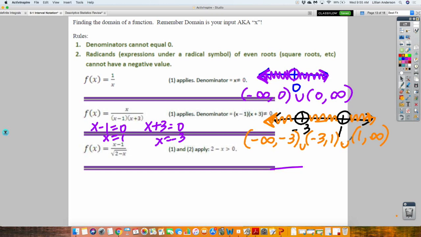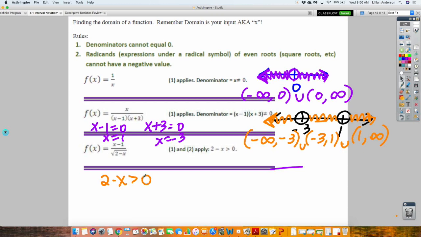Okay? In this particular case, I have a radical, and on top of that it is in the denominator. What number cannot be in the denominator? A negative, nor a 0. So in this case, we have to take what's underneath the radical and set it greater than 0, because I can't take the square root of a negative number, and I can't divide by 0. That's why it's not equal to 0.